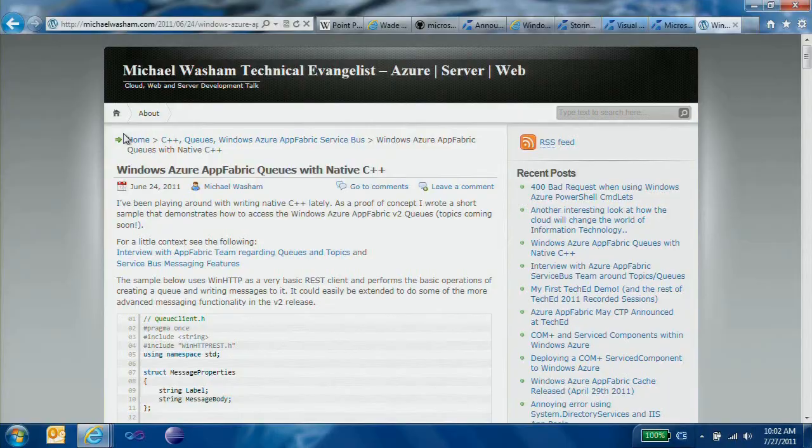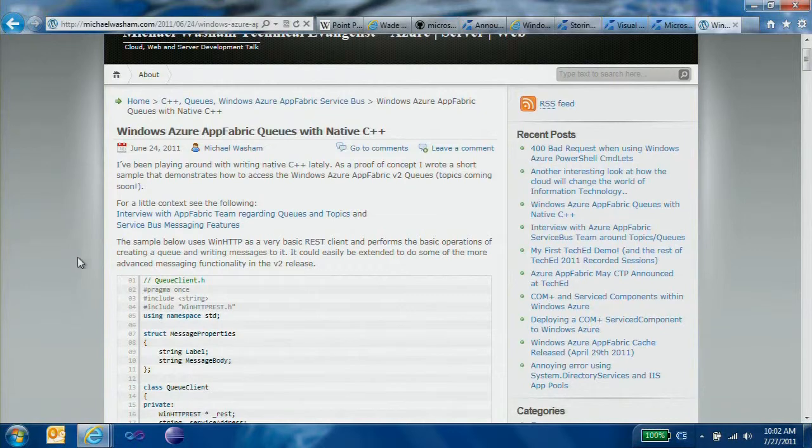I'm going to let people peruse this themselves. So, HTTP 1.1. We won't go through the details too much here. But essentially, Michael Washam has put together a proof of concept. Since he doesn't have the .NET libraries for it, you're going to see a lot more code because he's essentially having to manage a lot of the things that the library does for us. But here he's got a full-out example of a native C++ application using queues.